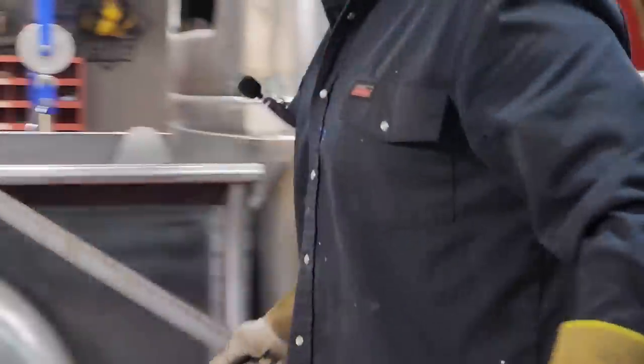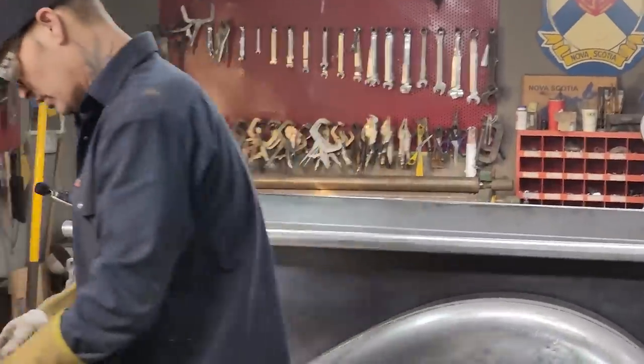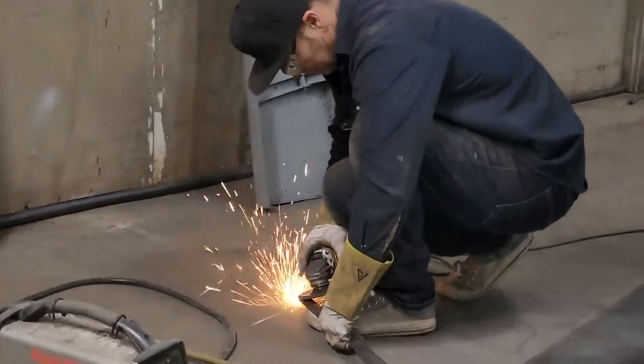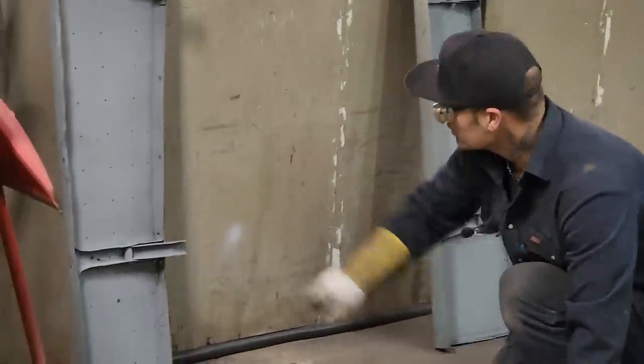There's a couple of people that donated money for metal. We appreciate it. And we spent it. Did we not? We spent it. So, I'm going to use this to make that lip.